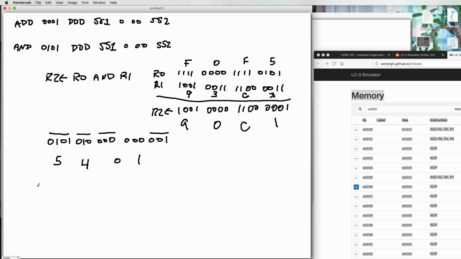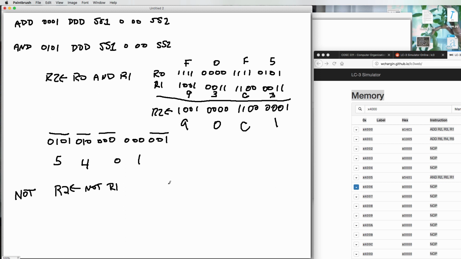Let's do a little more. There is the not instruction, and not just flips bits. So basically you might say something like R2 gets not R1.